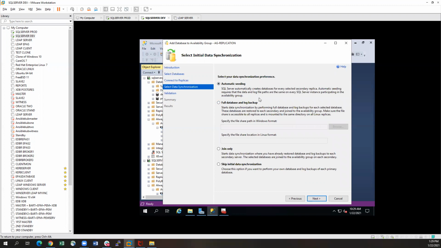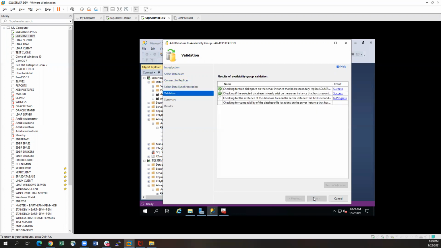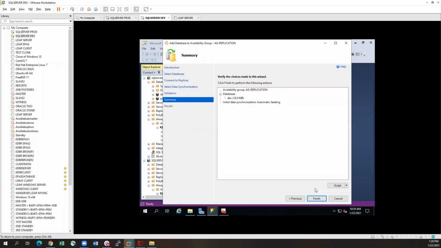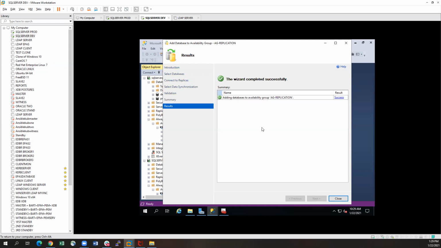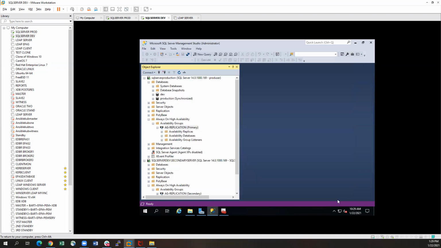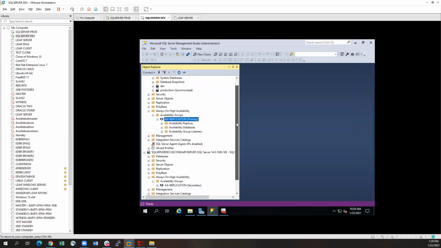We just choose the same automatic seeding. We take next. Everything is looking fine here, and then we take next. And it tells us every database that will be added to the availability group. Take finish. So we see here that it has gone through and it's a success. So, wow, it's done.